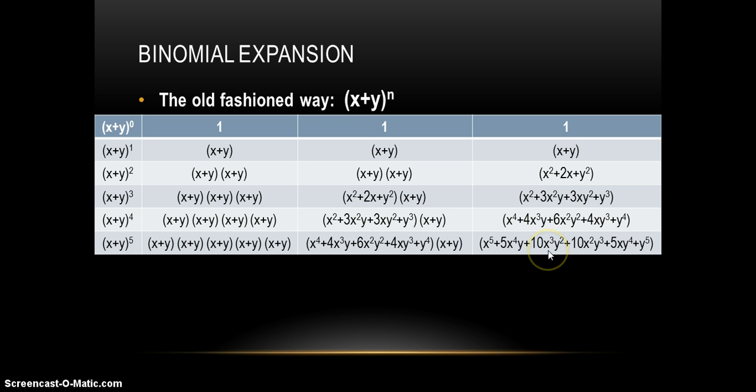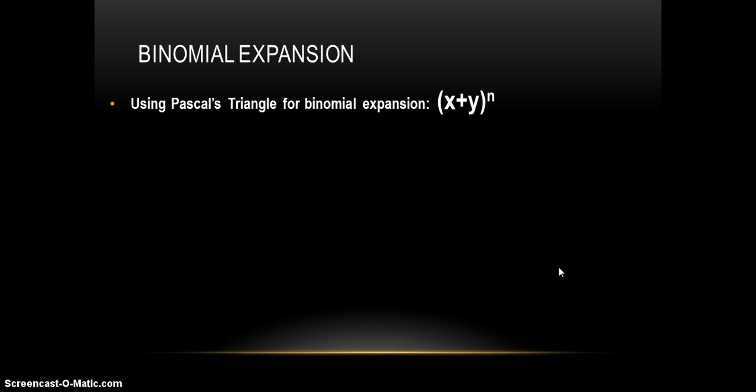expansion. That's a lot of work, and like I've told you before, mathematicians, they don't want to use the word lazy, but they want to be efficient. They want to do as little work and get the good results. So that's what we're going to look at next. You want to get this down. This is binomial expansion. Get these rules down. You're going to need them. It's going to make your life easier for the next couple of days.